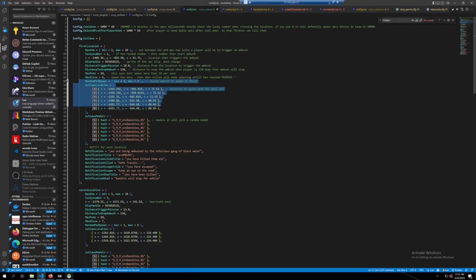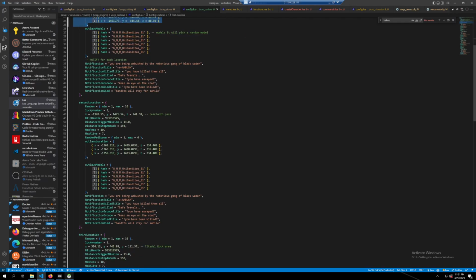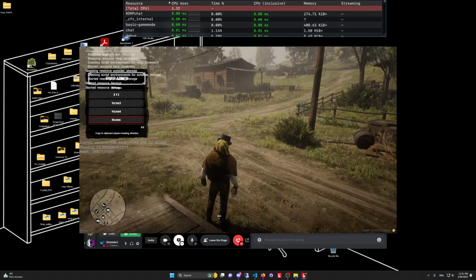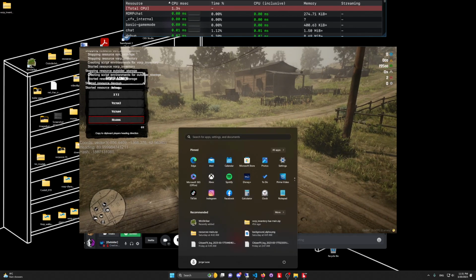Well, if you don't know what this is for, you can always ask in the VORP Discord. If you change anything within the code, you can ask for help, because you need to know what you're doing. We can possibly help everybody.